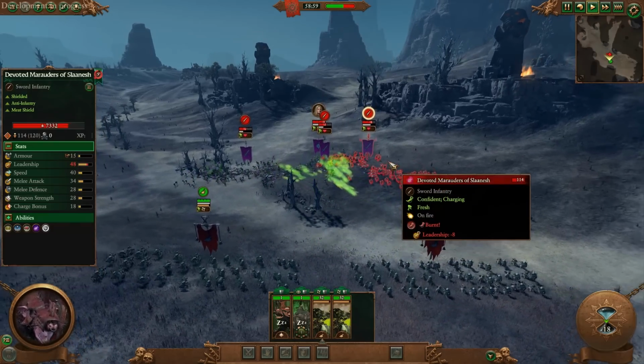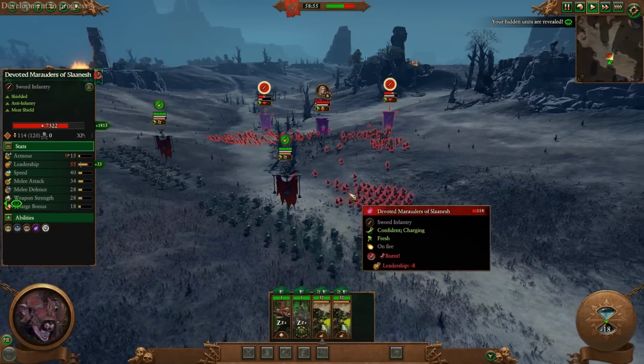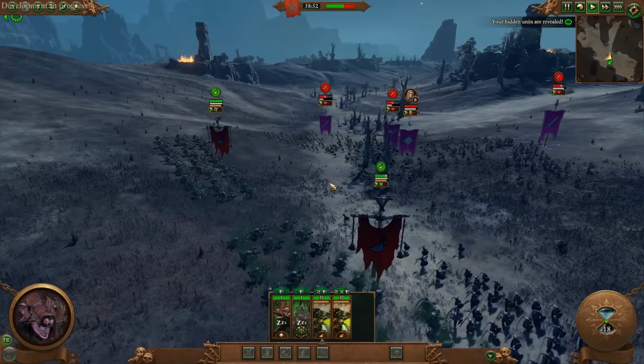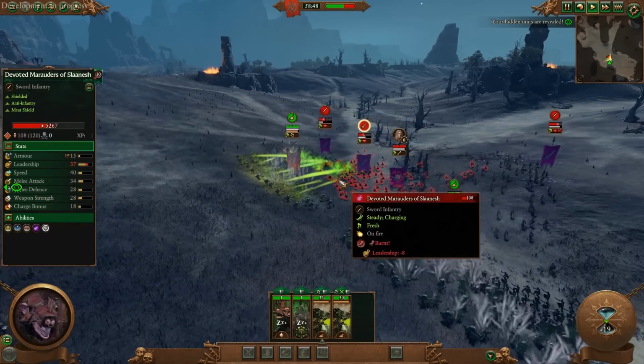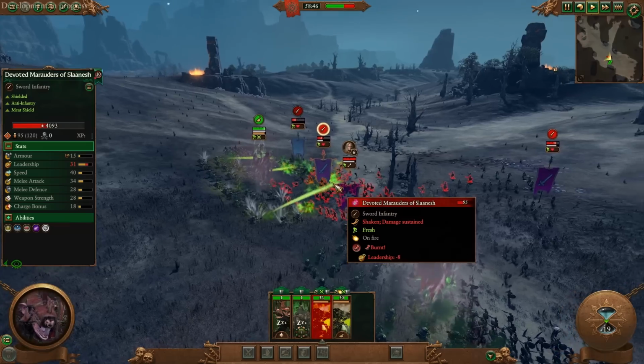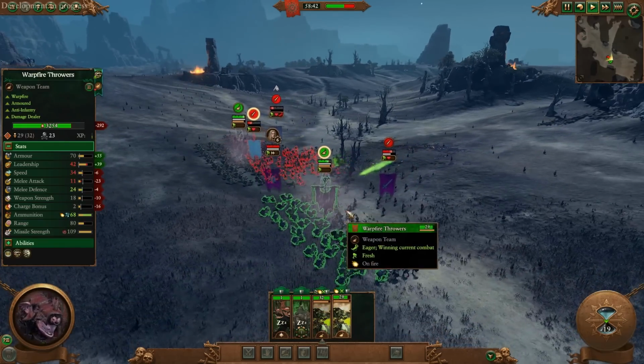Warp Fire Throwers, for instance, are proving significantly more powerful than they were on the previous patch. That is very exciting, but there are a couple other weapons teams and a couple other units on the roster that are also getting buffs that I would encourage you to go try. So things with Skaven might get a bit more experimental, which could be very exciting.